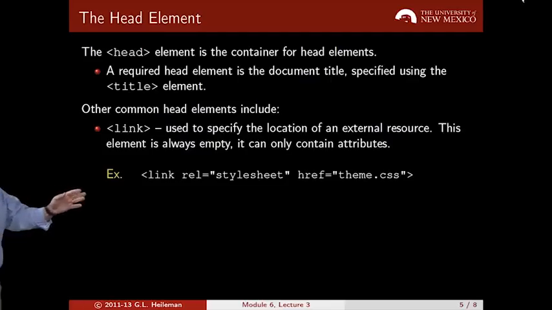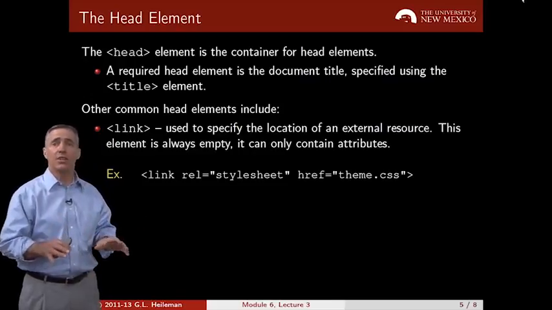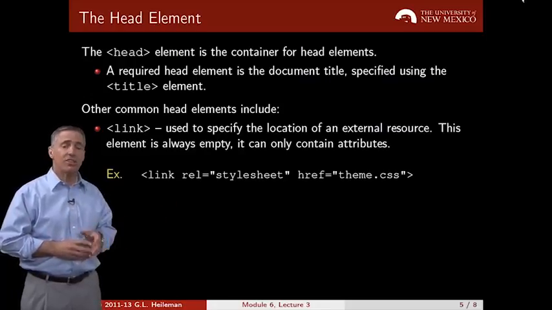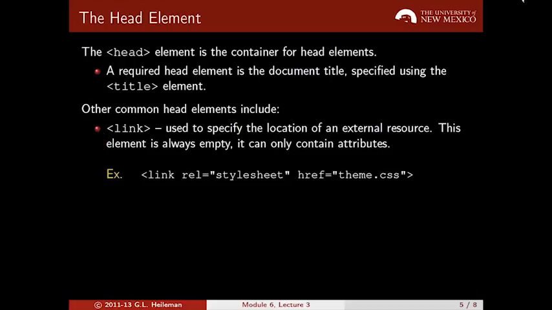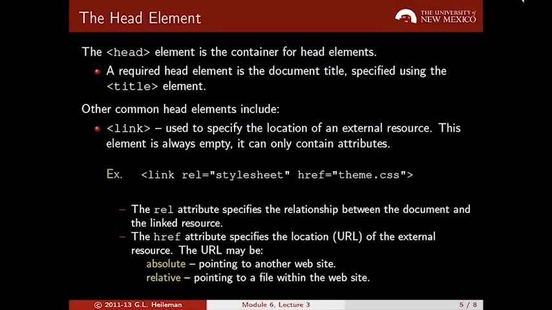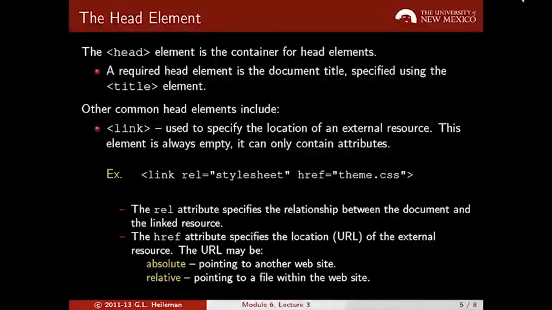And if you use something like I use here where I just put theme.css, it's going to look on the web server that provided the page, under the public section of that web page. But in many cases, you'll see an entire URL specified here. So it's going someplace else, to some other website, to grab that style sheet. The URL itself could be absolute, and that's what I just mentioned, if it's pointing to another website, or it could be relative. So the one I'm showing you here is relative. The href could be absolute, pointing to specifically where it's at on some other website, or relative to the given website.